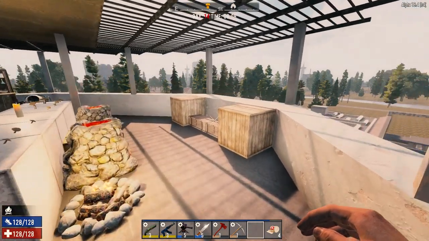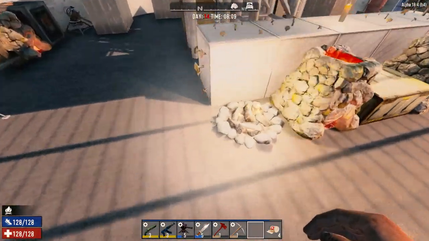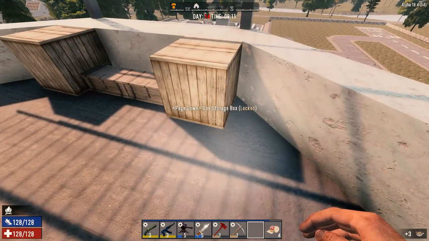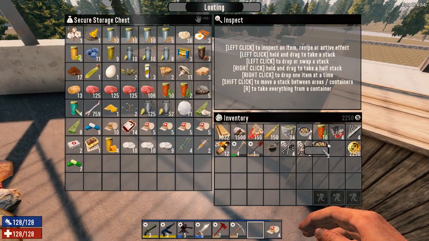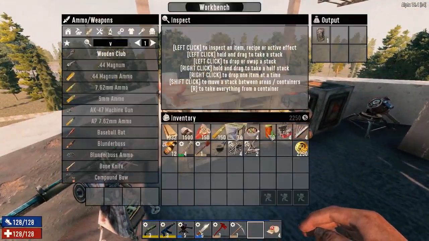All right, well, it's the morning of day 14, and I kind of slept in. I did a lot of work last night. Made some new food here. Let's just turn this off, save the 2 seconds. Let's go ahead and put some of these in here. So we have some better food.